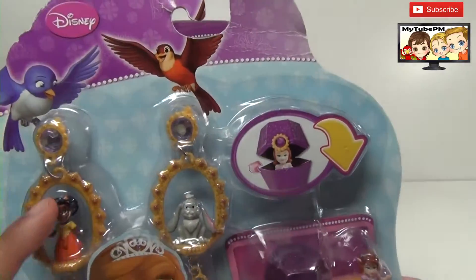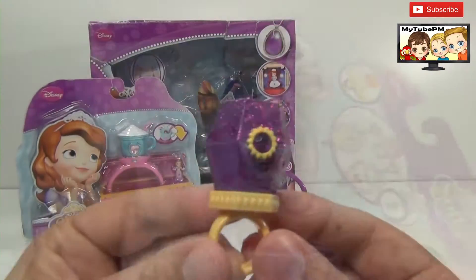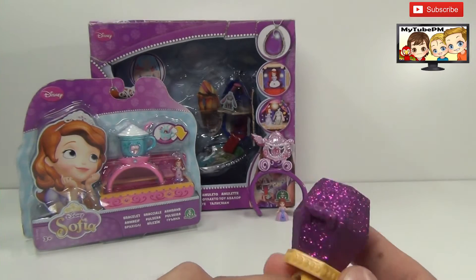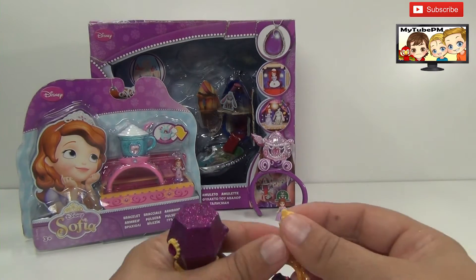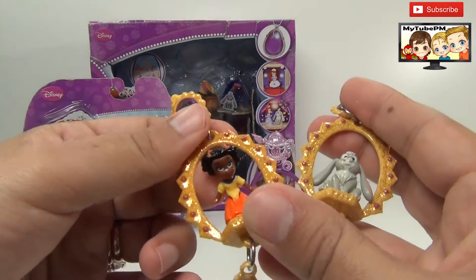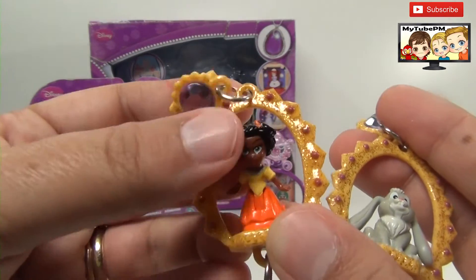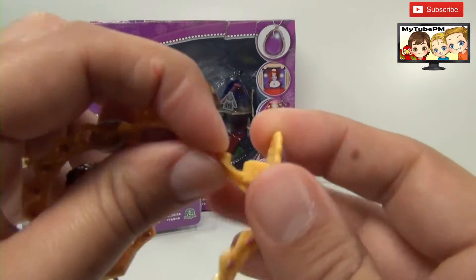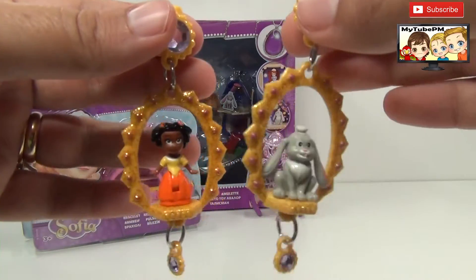Next, we're going to open this set. It's got earrings and a ring. Let's take a look. So we have a ring — dark purple, all glittery with a nice big sparkly rock right in the front. It turns and it slips right onto your finger. You can size it up a little bit. Then you have a set of earrings with a bunny rabbit and a little girl. She takes a bow too — she's really cute. I'm not sure I know who she is. Do you know? Leave us a comment if you know. And there's a little bunny rabbit. These are snap-on earrings, which makes it nice and easy — you don't need to have your ears pierced. They're cool dangling earrings.